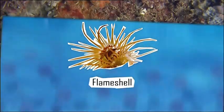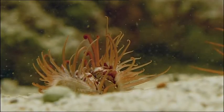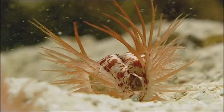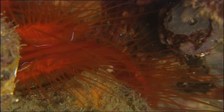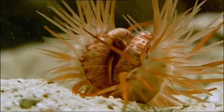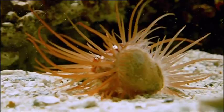Now here's something special for you — the flame shell. Is it me or is this animal flashing? Is there an ocean emergency? Quite a light show, hey? Flame shells are pretty impressive. That's a nice display he's giving us there, but he doesn't do much else, does he? Ah, that's where you're very wrong. Look at him move! Whoa, is that the same animal? Yeah, but guess how he does it.